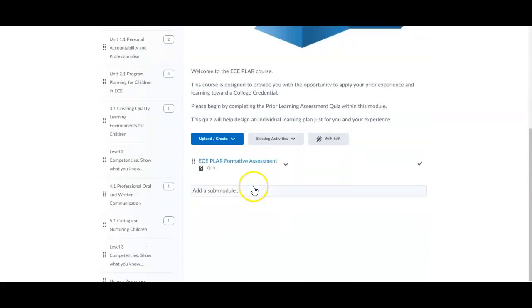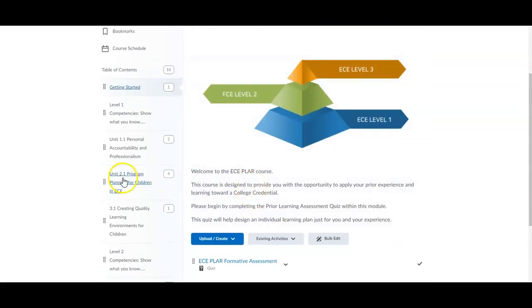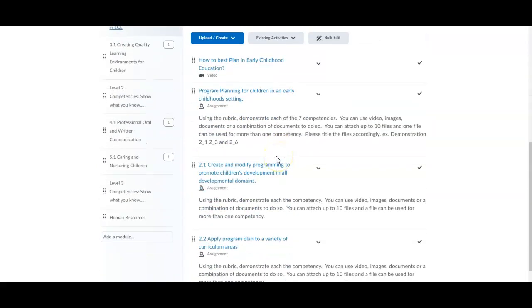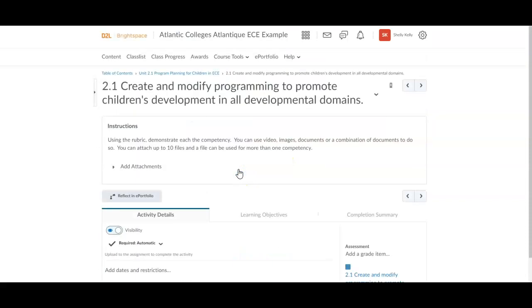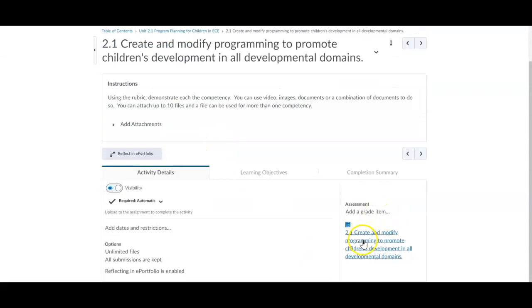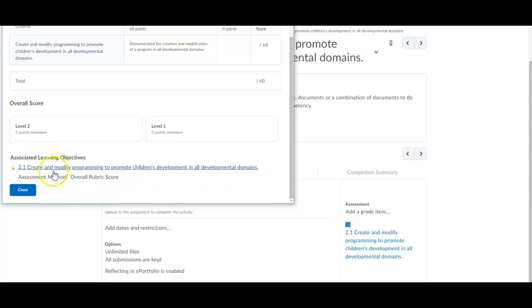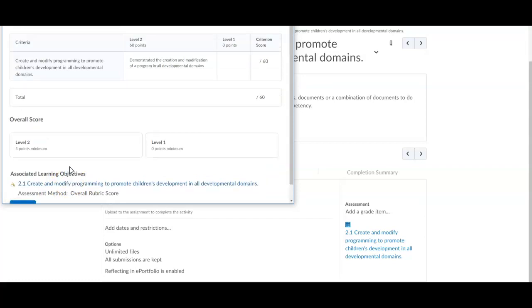The second thing you'll see that might be a little different is when you go into a module, there's some badging that's in place. You're also able to achieve badges by uploading demonstrations of outcomes. So, create and modify a program plan. A student can see the evaluation, which is linked to the competency in the back end. So when they are graded as being successfully demonstrated, they will then receive a badge and this competency in their system and in their e-portfolio.